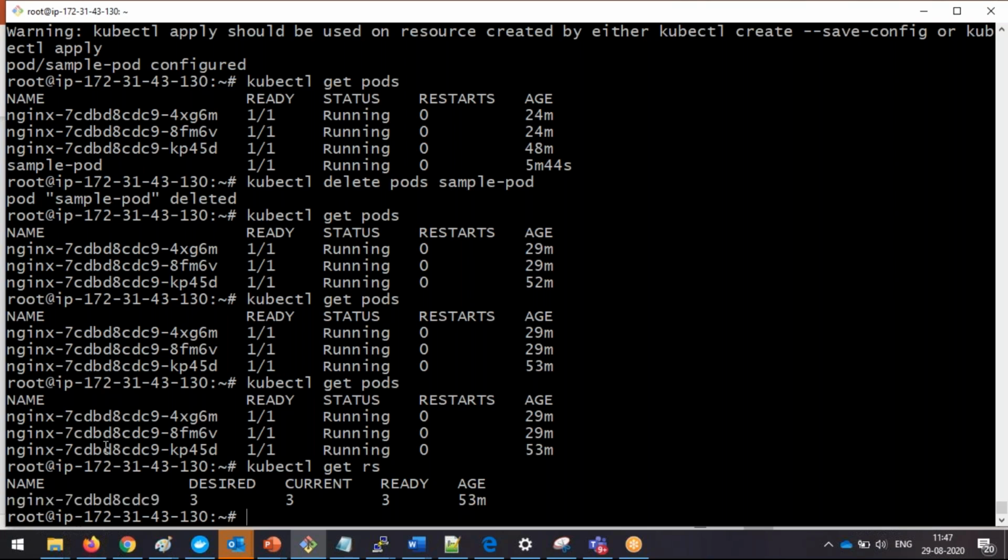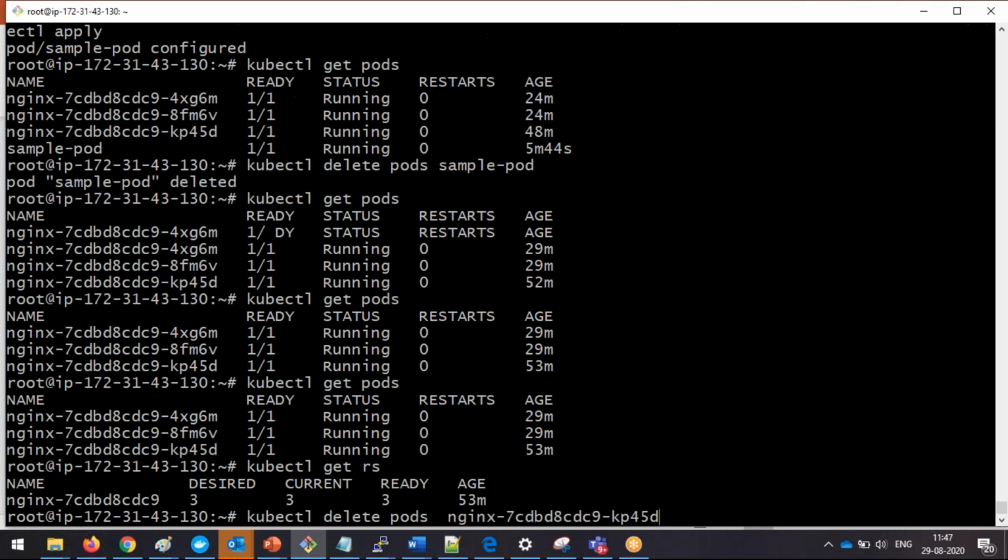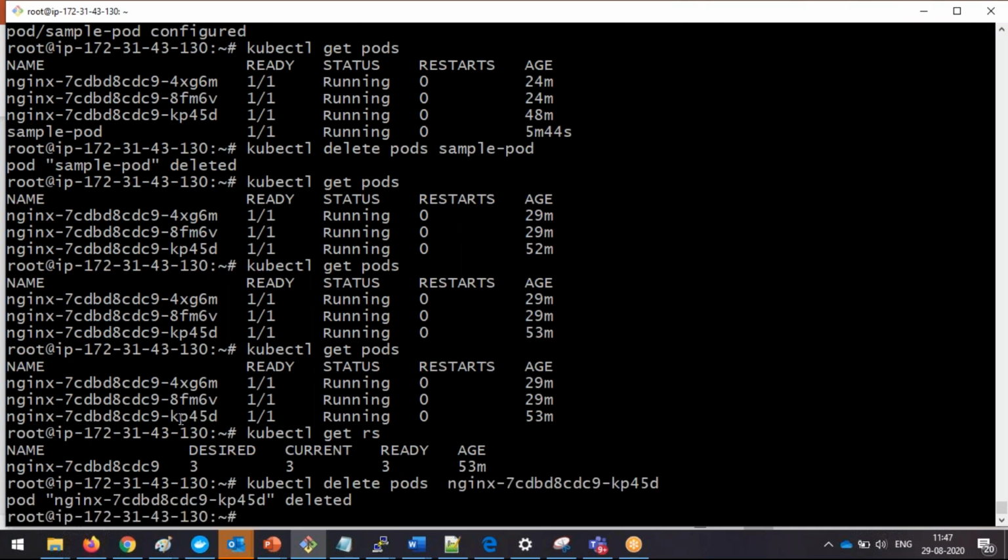Now let me try to delete this one. kubectl delete pod. Now 5D got deleted. kubectl get pods.